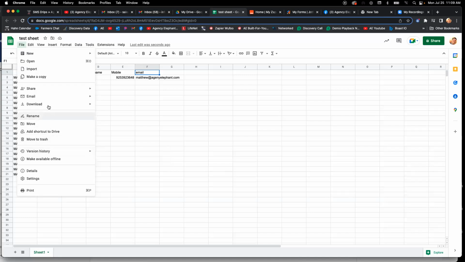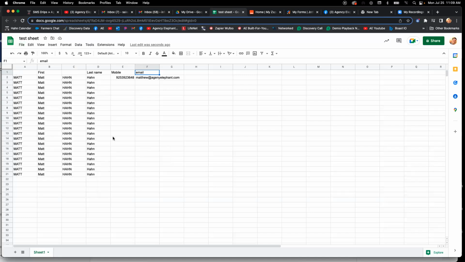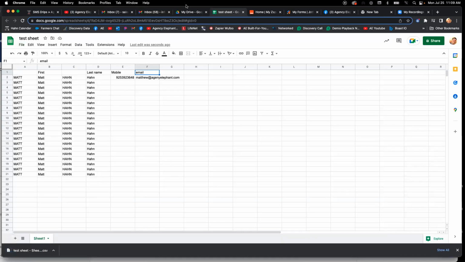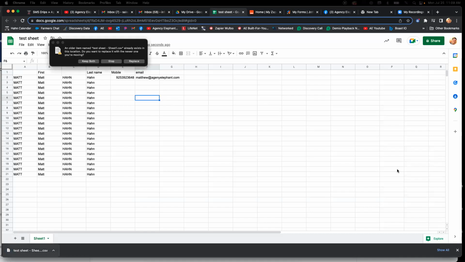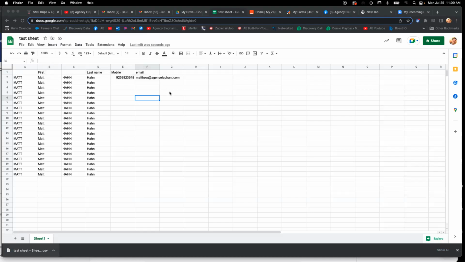Once that's done, you're going to need to download this as a CSV. That is the only way to import information into Agency Elephant correctly. I'm going to drag this to my desktop so it's easy. And then your next steps are importing this to Agency Elephant and triggering the automation. Feel free to pause this video, slow the speed down on the bottom right side of this video in the YouTube speed section and the settings if you need this slowed down, or if you pause it, catch up.